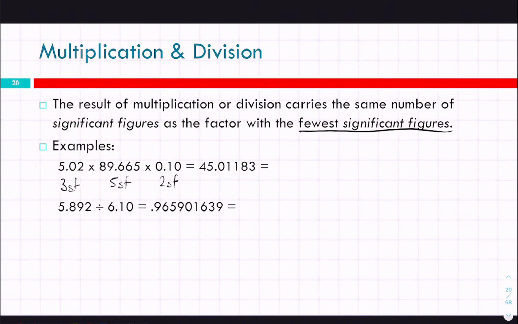Now, where do you start with the sig figs? The easy rule is you always start with the leftmost number. That's going to be your first significant figure. So here we start with the 4, so that's 1 sig fig, and 5, that would be our second sig fig. So the final answer here with the correct number of sig figs is going to be 45. So we round after that 5.